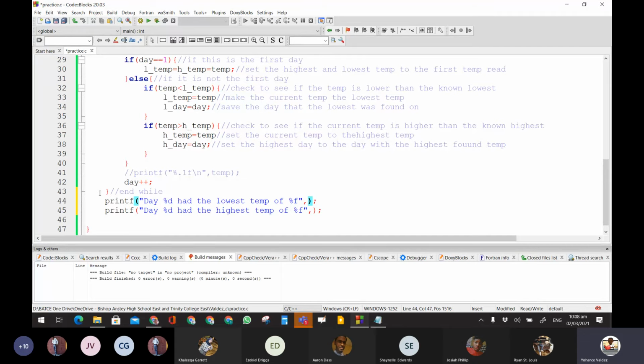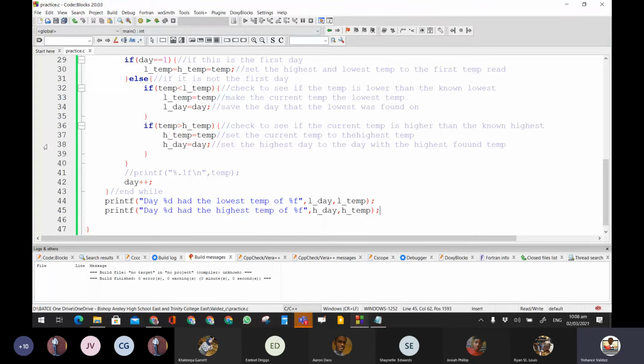We could put L underscore D here, and then copy L underscore temp here. And we could do the same for here. We could put H underscore D here, and H underscore temp here, right? And these would print the highest and the lowest temperatures after everything was read.